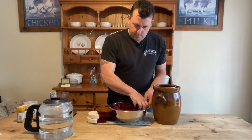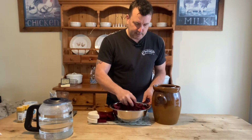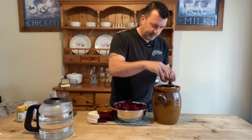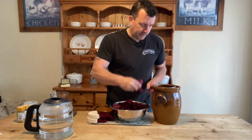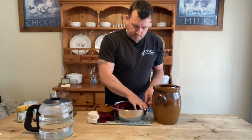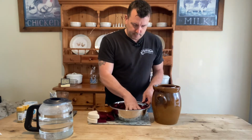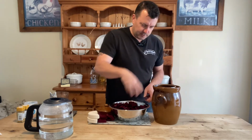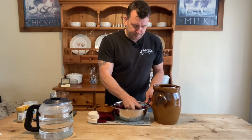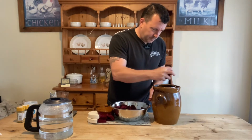But yeah, this method of fermenting is a very old method. Apparently it basically uses the lactic bacteria on the fruit and veg, whatever you're doing. You don't need to add anything, no yeast or anything like that. You just let the natural lactic bacteria do all the work. It's such an easy way of doing it. If we're pickling beets, you have to roast them or whatever, and peel them, and I find them quite hard to peel once they've been roasted. A lot easier to peel when they're hard and fresh. So this looks like it might almost fill it.